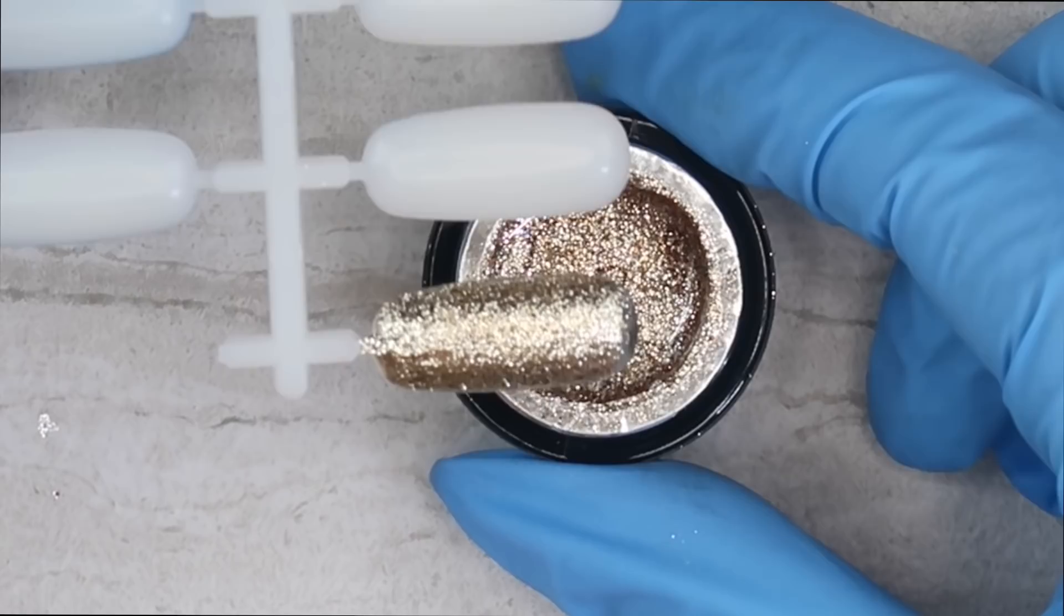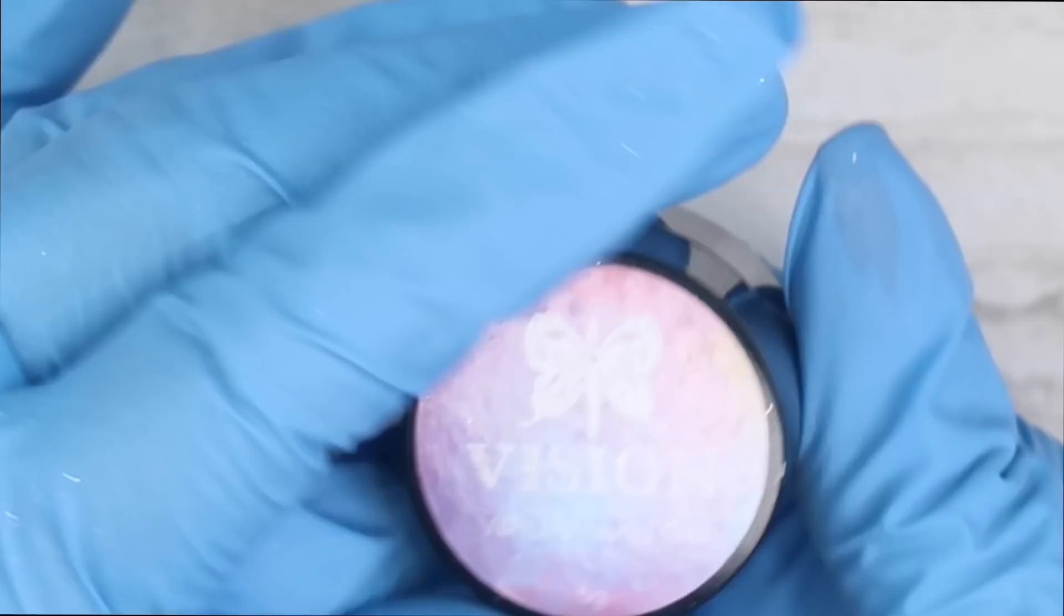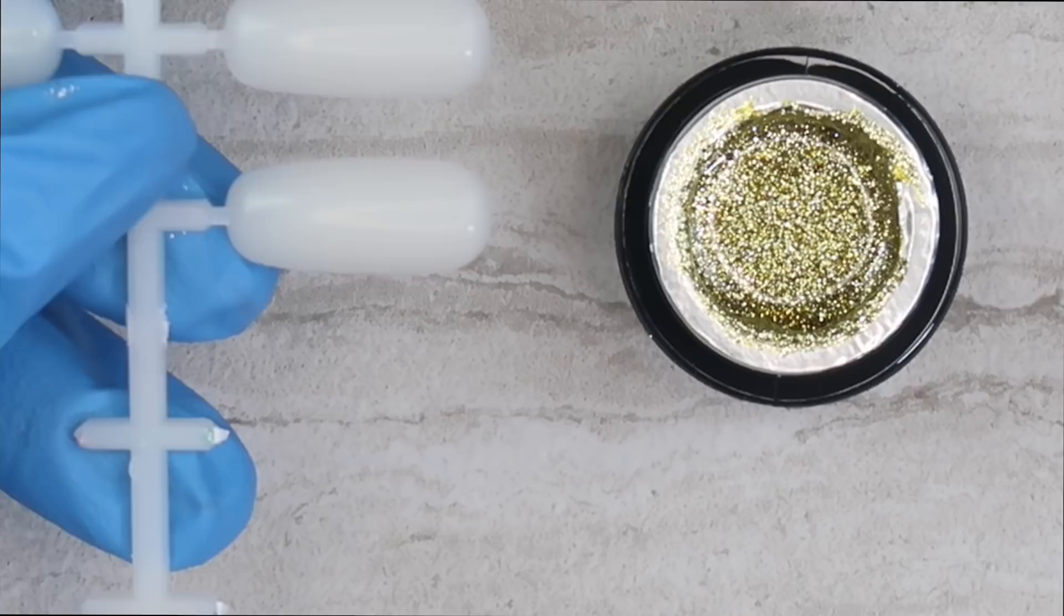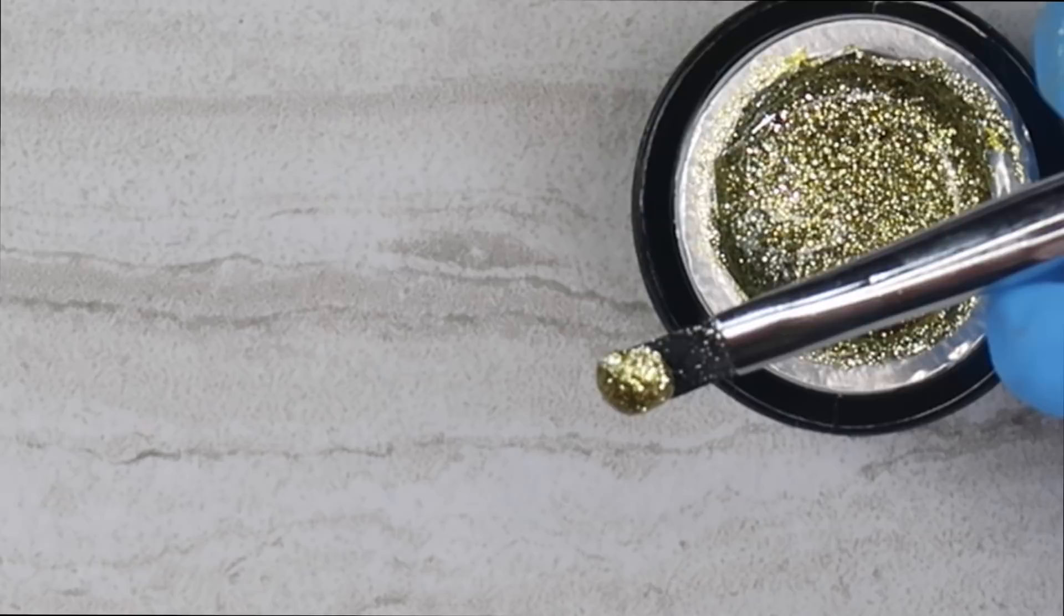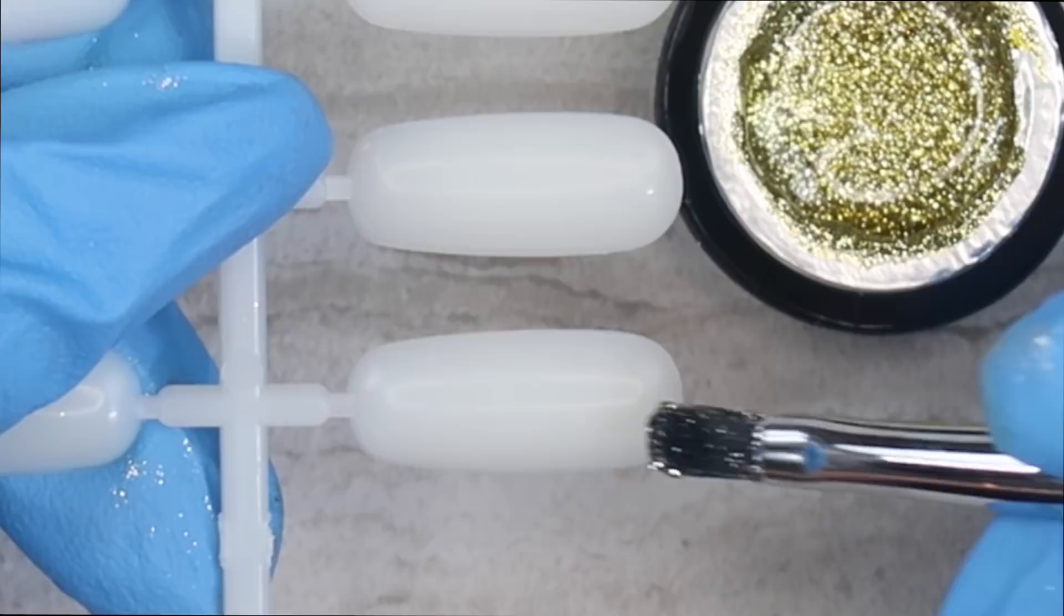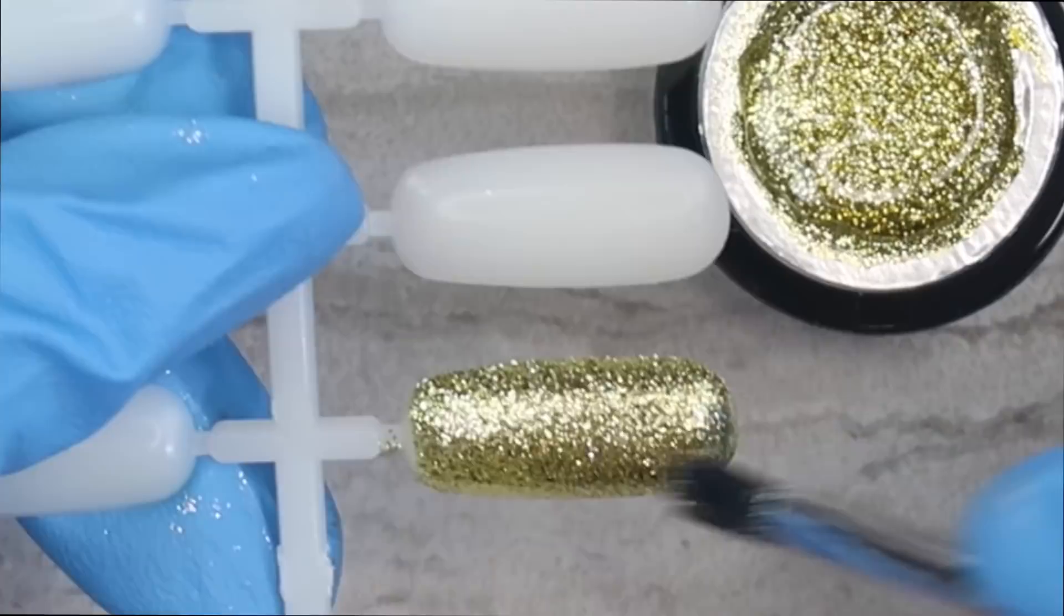Okay, next color is number three. And this is kind of, would you call this chartreuse? I never even heard of that color before. It's kind of like a green but more on the yellow side. That color just wasn't in my Crayola crayon pack. And this amount that I have here on my brush will be too much for a nail. You could probably do a couple of nails with this. So that is great that you only need very little product. I wanted to let you know that I am kind of lightly floating painting this product on.